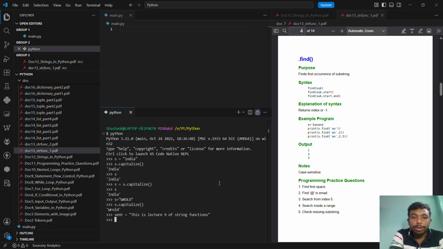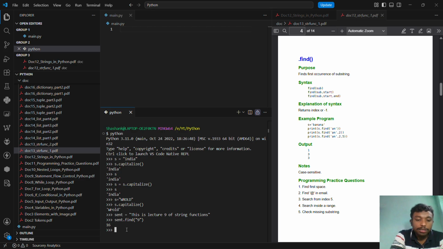And let's say if you want to find anything, like sent dot find. If you want to find some sub character, for example, if you want to find this, if you execute this command, you will get the index.